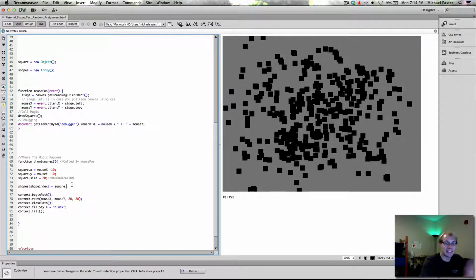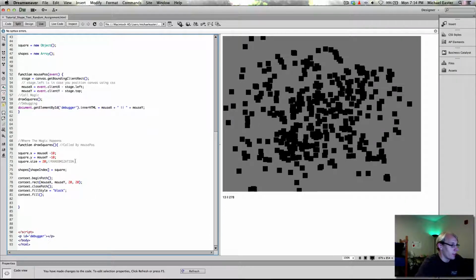So we have an object inside an array. This is an incredibly useful thing. Some people will use multiple arrays to store different values for different properties and just say this array dot 0, this array dot 0, as the different properties. So property array X, property array Y. It creates a lot of unnecessary stuff that you have to work through. With this, you can just say shapeIndex and then drop a dot behind that, and awesome stuff happens. I'm sorry this one's getting a little drawn out because it's a lot of information, but if you'll just stay with me.